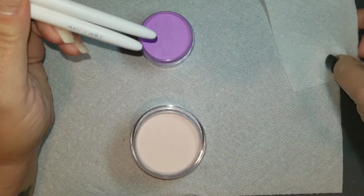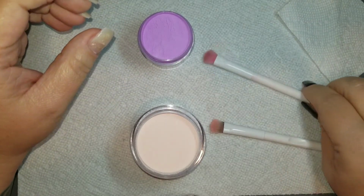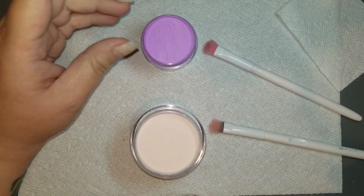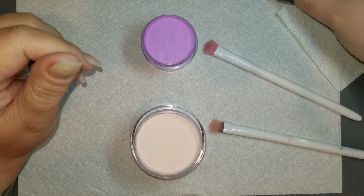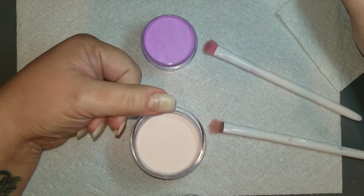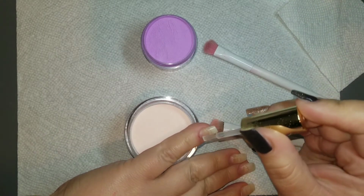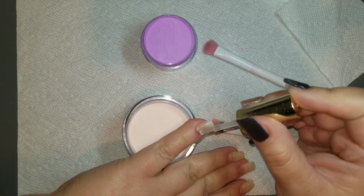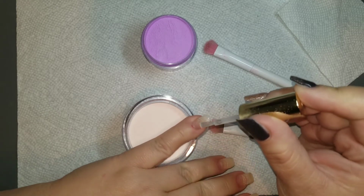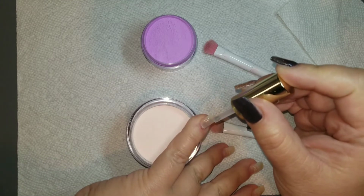And I have my Wet n Wild eyeshadow brushes, which I really love for the ombres. They're small and dense enough to really hold on to the powder. And then I like my fluffier e.l.f. blending eye brush for the glitters, because the brush is not quite as dense and it holds onto the glitters a little bit better. So I'm just doing my normal application of dip base to the whole entire nail.